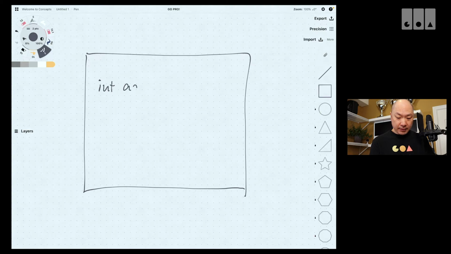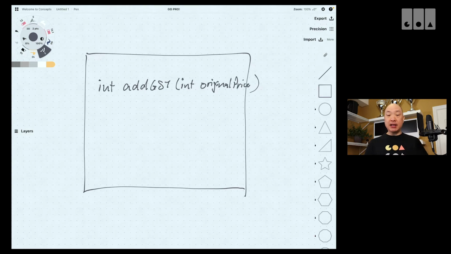A method called addGST takes in an int, let's say the original price. So let's say you put in an original price of 100, which is $1, so 100 cents. It'll then return to you 105 because GST is 5%.